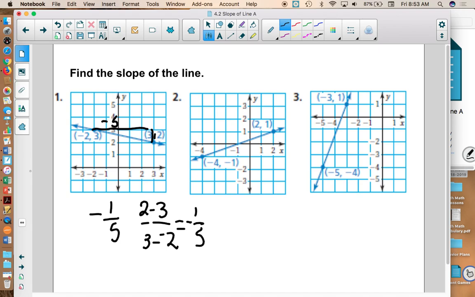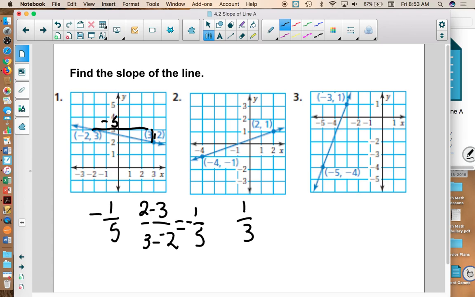What about number 2? What's the slope of number 2? Many of you have already got it done. Olivia, what's the slope of number 2? Negative 1/3. Is it negative? It could be 1/3, I haven't done it. Ladies and gentlemen, is 1/3 correct? Yes. Okay? And the reason why it has to be is because when I looked at it, that told me it had to be a positive. So always double check your signs on your slopes, and look at the line and which way it's going to make sure you've got that part right.